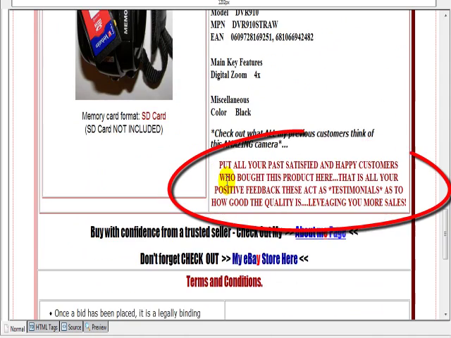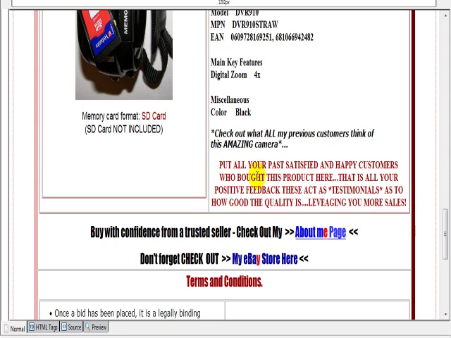Now, if you notice here the red text, what you could do here, which is a tactic a lot of sellers and in some cases top-rated sellers don't do, and that is when you've got really established as an eBay business within your own particular niche market, you could put present and past happy customers via their feedback statements here on this particular product. So let's say you've had 200 successful sales of this particular camcorder. You could put all them testimonials in that particular area there.